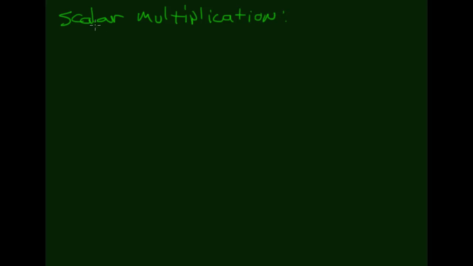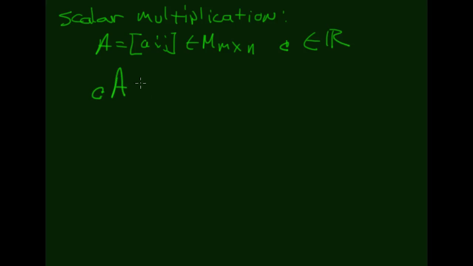This is again very similar. I'm going to have A being a matrix with aij's, and it is an m by n matrix. I'm going to be given some little c, which is a real number. Then c scaling A means that I get the same size matrix, but I just take c and multiply it by all the aij's. So if I scale all the components, I have scaled the matrix. Okay, so this is where things get a little bit weird. If we do matrix to matrix multiplication, we're going to call this matrix multiplication.